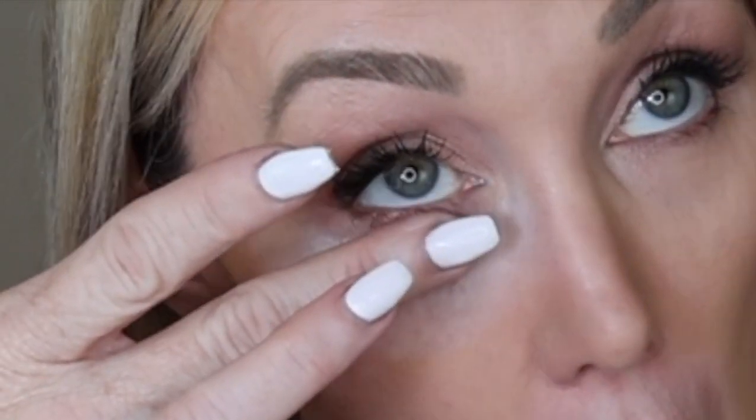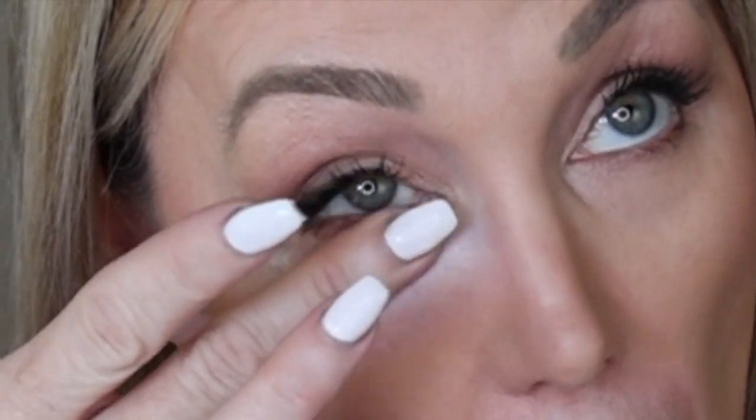The texture of this — you just use a rice-grain size amount, that's really all you need. It is a primer, but what I love about it for this technique is it presses into the fine lines and wrinkles and smooths them out. It's kind of like filling in a pothole — probably a bad analogy, but so accurate. I just take it and press it under my eye, really pressing it in. Then I'll do that down where I have those smoker lines too. It's the texture that makes this work — it's like a wet powder consistency but it doesn't slip.